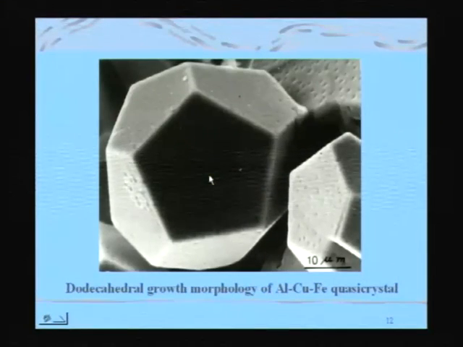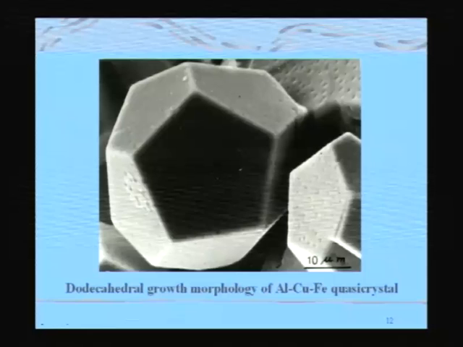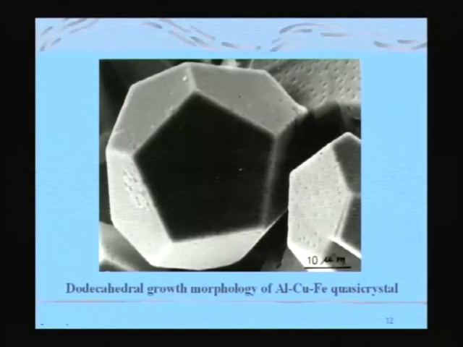You take aluminum, all aluminum grains do not show you this kind of thing, though it has an FCC structure. It is because of the constraints during growth. When aluminum grains are growing, the other grains around them constrain their growth. But if an individual aluminum grain is allowed to grow in an environment which is not constrained by anything else, it would definitely take this kind of shape, not this exact shape, but whatever is the shape for the FCC crystal. This is what is called the Gibbs shape of any crystal.